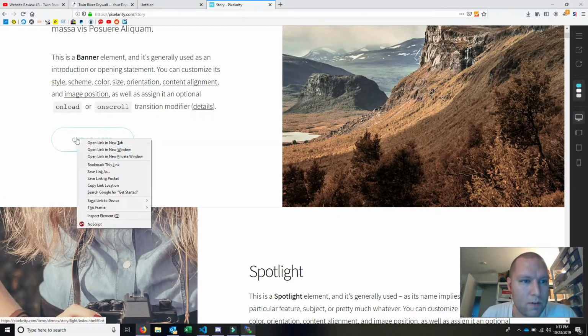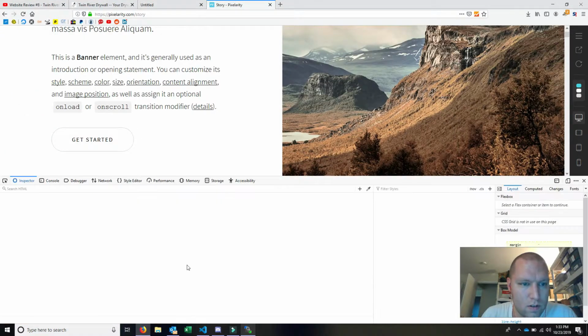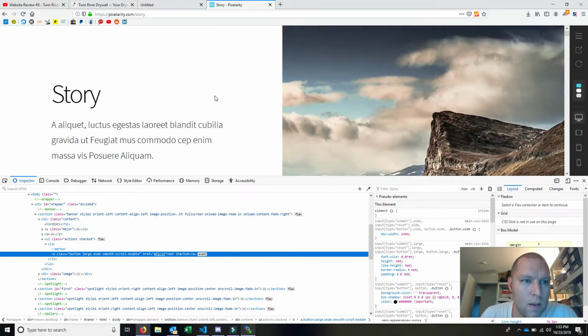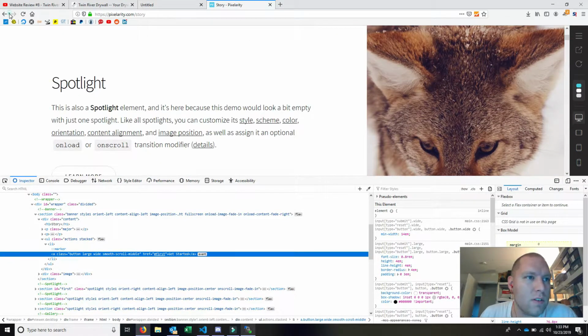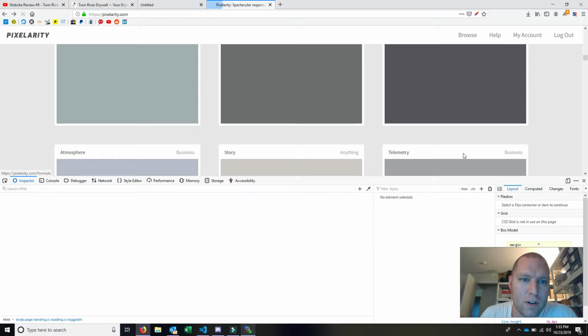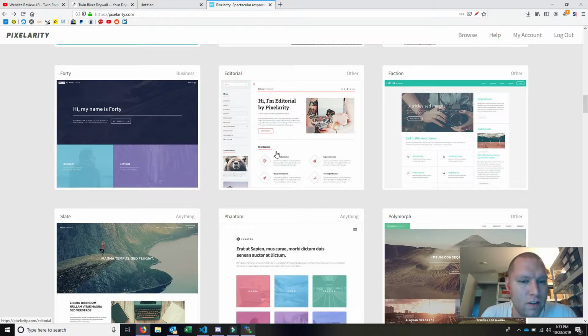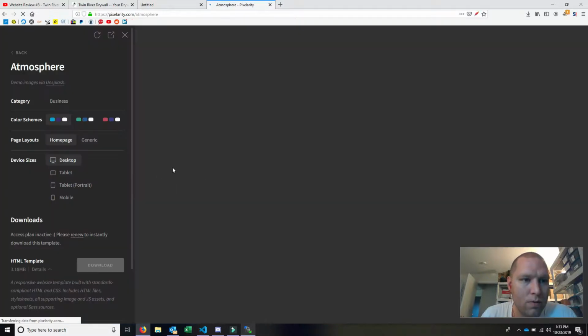Oh, come on, what's going on? Oh, but we want a centered button. So let me try to find a different theme real quick, just to steal that syntax. Here we go.